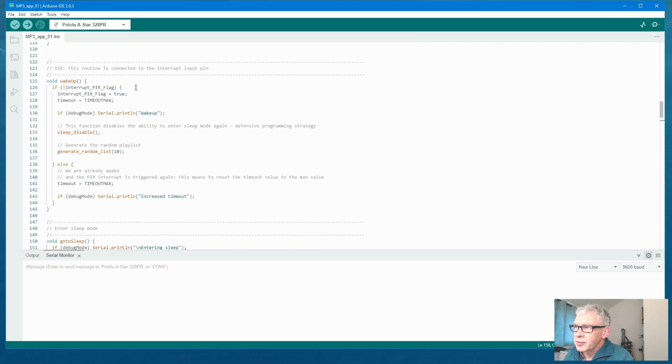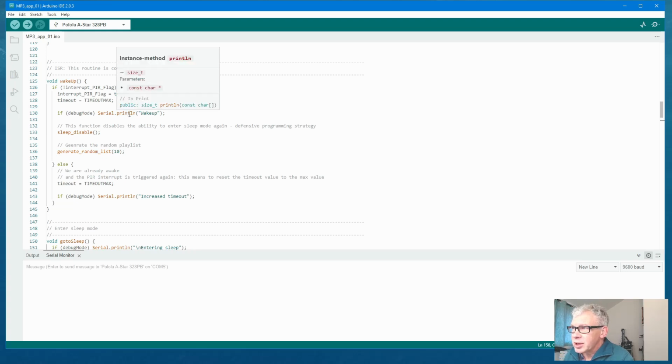It will check if we have seen this interrupt already, and that's not the case. So now we immediately set that flag to true, meaning we are awake. We set the timeout to the maximum value. That was the timeout which keeps our playing songs in a loop until that counter is counted down to 0.